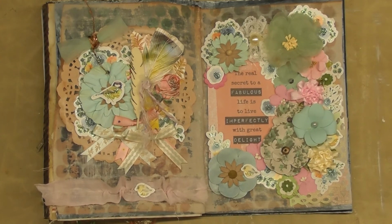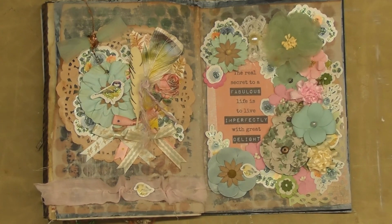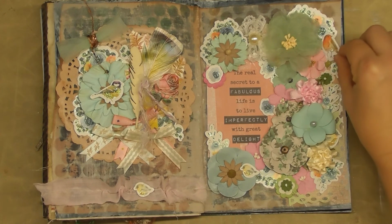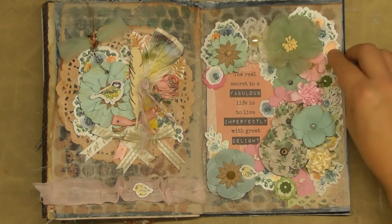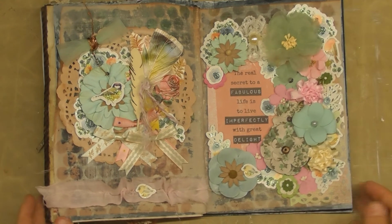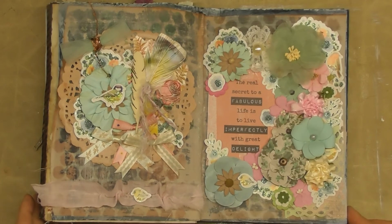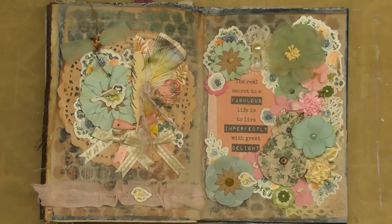Okay, day 15. I'm going through and I'm looking at where anything seems unfinished, and whatever I still have lying on my desk, I'm shoving in. This page is completely bonkers. In retrospect, it's probably too much.